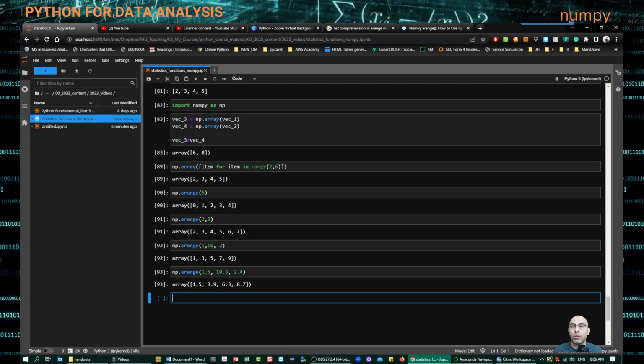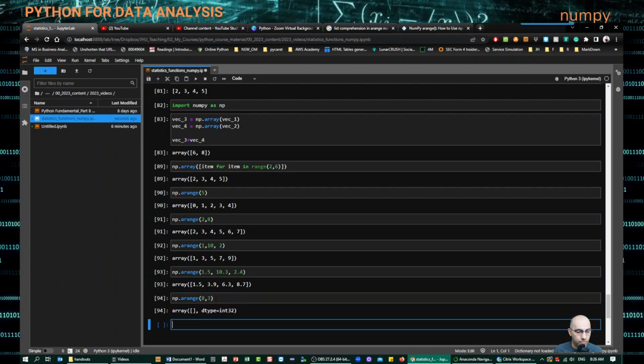Another thing that I'm going to leave to you to explore is using a negative step size. Yes, similar to range, you can go from right to left as well. The first one could be a larger number, and the second one could be a smaller number. Here's one example, and then the rest you can explore. np.arange going from 8 to 3 with a step size of minus 2. It is going to give you 8, 6, and 4. You are going with a step size of minus 2.